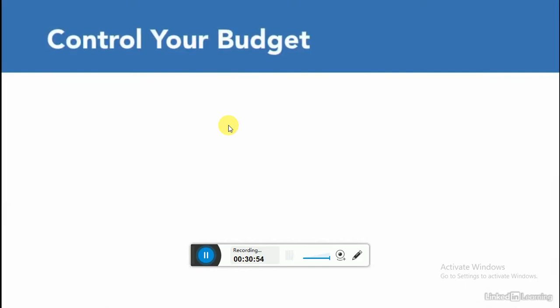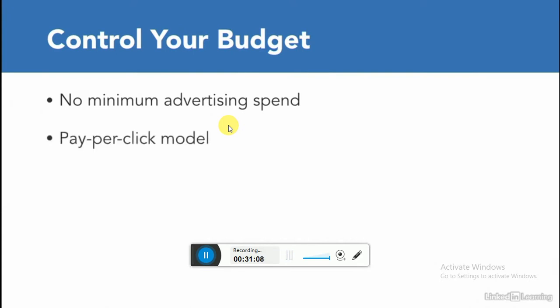Next is the ability to control your budget. There's no minimum to get started with AdWords. You can choose how much you spend per month, per day, and even per ad. And the great thing is, for the most part, you're only going to pay when someone clicks your ad. AdWords is a pay-per-click model, and that has tremendous advantages. You can weed out bad advertisements based on the fact they're simply not getting clicked. You're not paying to discover or find out that your ads are uninteresting. Now, if your landing destination is terrible, but you have a great ad, well, then you have a different problem.